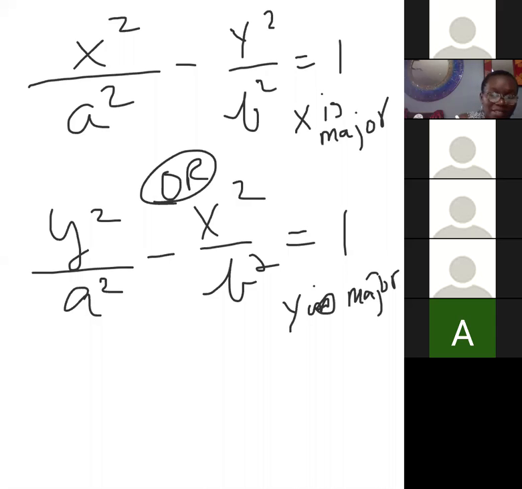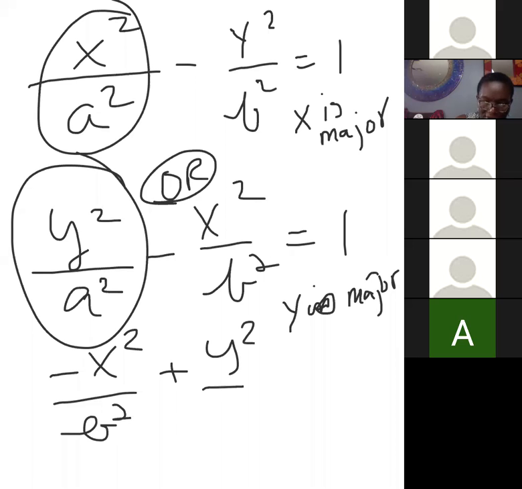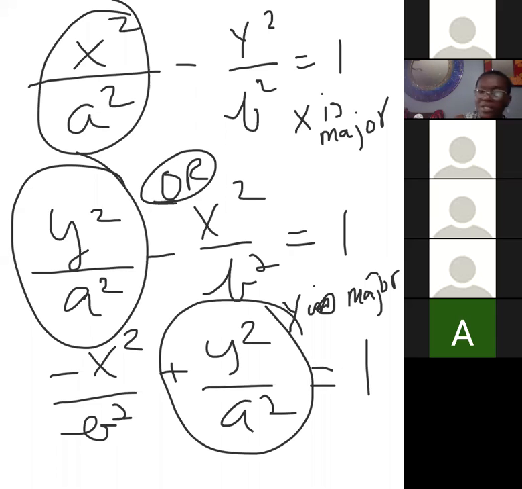So here it is, guys. Basically, you look at your X and Y. Which one is positive? That's it. In this case, the X is the positive one. So it's the major axis. In this case, the Y is positive. It's the major axis. So in other words, we could have written the problem like this, okay? You would still have Y as the positive, not the bigger value. The bigger value that's subtract. No. Don't make it complicated, Wesley. Just look at the variable, whichever one is positive. That's the major axis, okay?